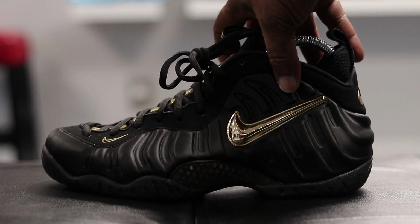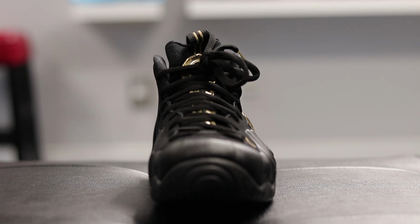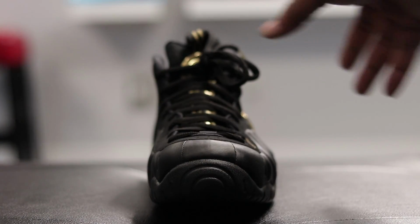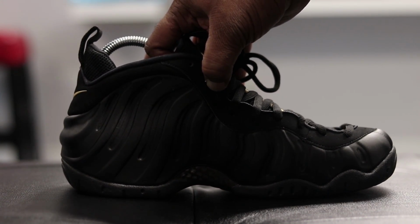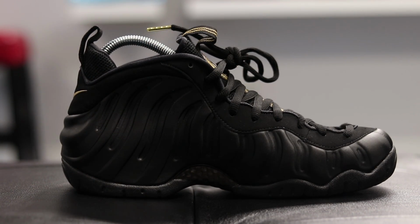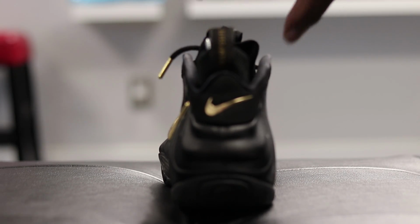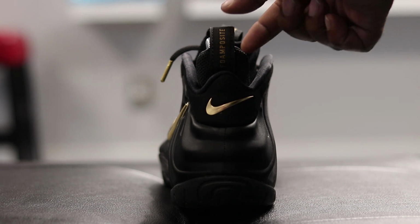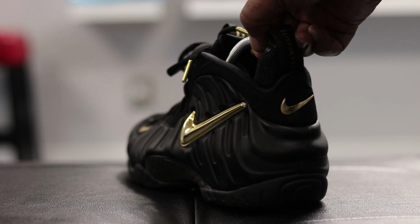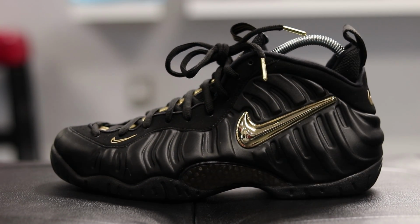Now, if you know me, you know I lean more towards a black shoe, a darker colored shoe, you know what I'm saying? So you should already know how I feel about this here. Now, I haven't always been a fan of Foamposites. I like the original, the ones that Penny came out with, the black and blue. But other than that, man, they all been a pass for me. I feel like they too heavy. They not like they used to be, man.